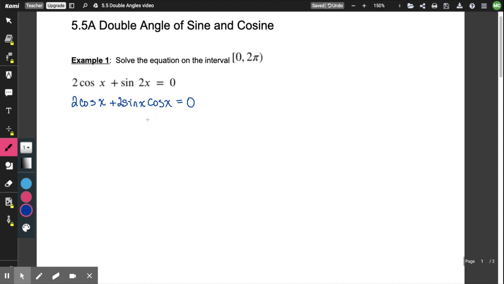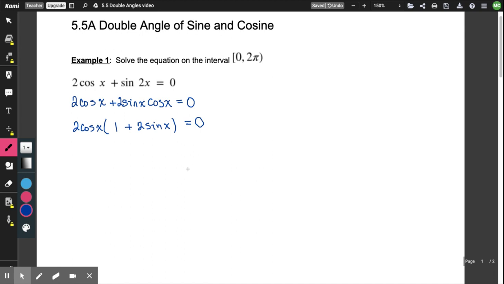This one's still got sines and cosines together within the problem, but it's only got 2 terms and they both have a cosine in it. So I'm gonna factor right from where it's at and see where that takes us. The 2 terms that are here both have a 2 cosine of x in common. So I'm going to start with factoring out 2 cosine of x. So that would give me 1 plus 2 sine of x left on the inside of the parentheses there.